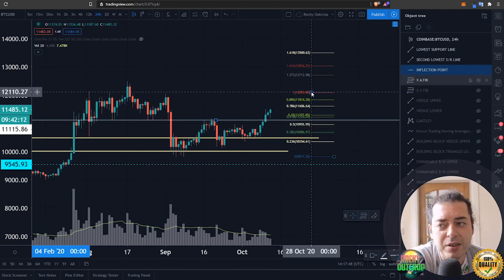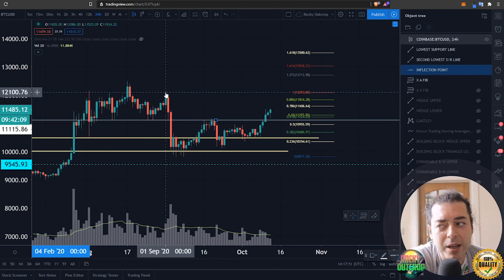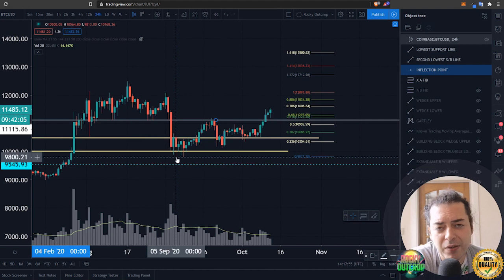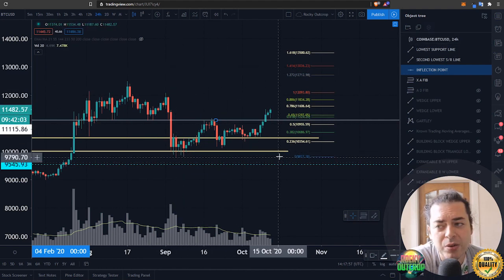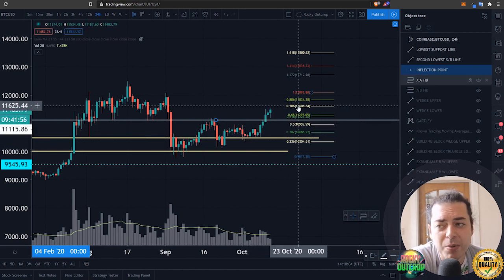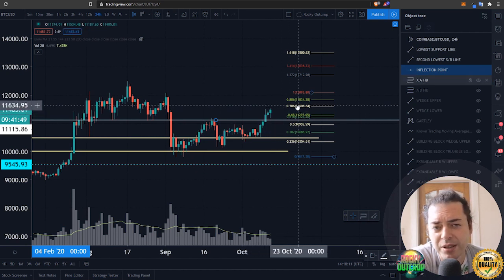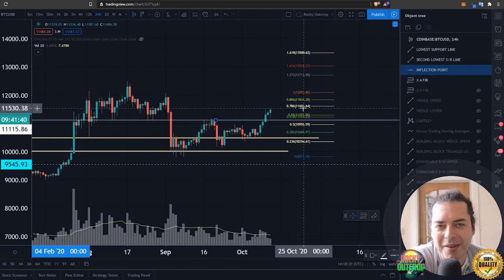Now, if you can see here, the number 1 comes in and it is on the wick here on the 1st of September, and the number 0 on this comes in down here to the 5th of September low. And this shows us exactly where the prices have managed to so far retrace up as high as. And really what we're seeing is that we've come in pretty much up towards this 786 figure over here on the right hand side. And of course the 786 number is going to become important in the story as we go forward here, but we'll bear that in mind when we come to it.